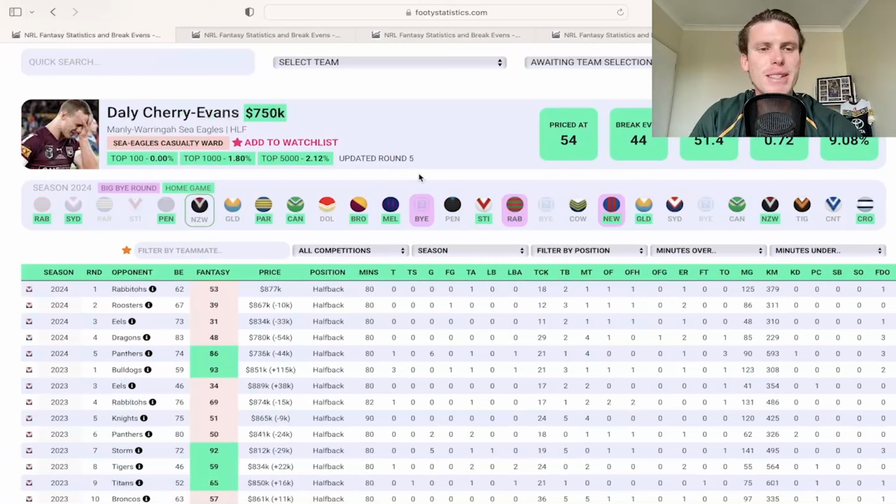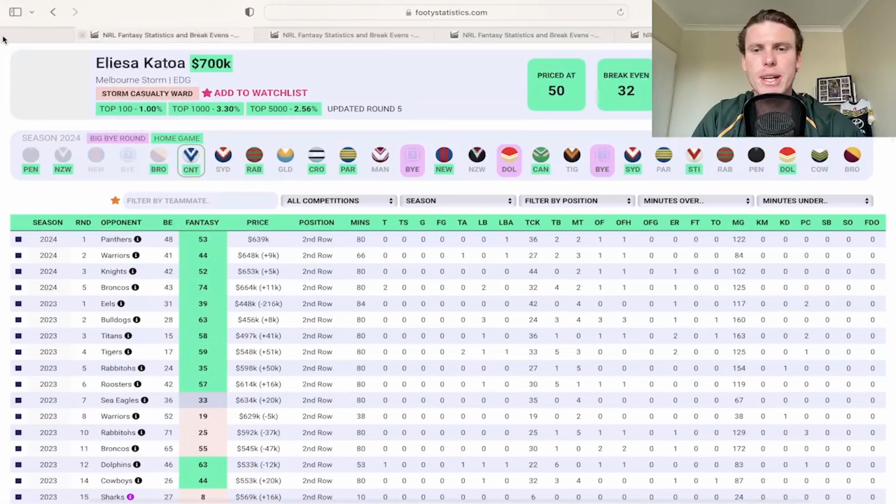DCE, an easy one to buy this week given he's lost a fair bit of cash after a slow start. He will kick goals this week, but Garrick will return the following week, and they do have Titans and Para after the Warriors here. So yeah, a fairly solid run for him, and it looks like Daly is back to some of his best work, and we know he can be a 60, 62 type of guy, which is 6 to 8 points undervalued.